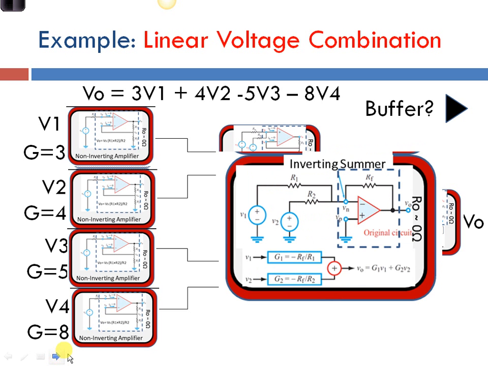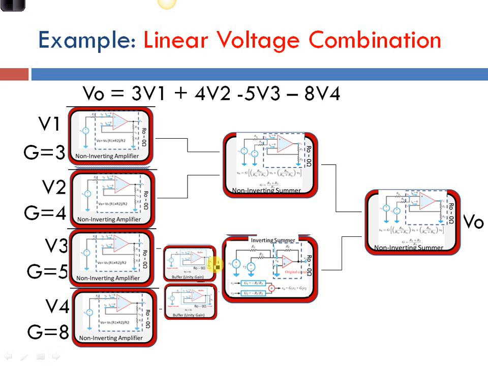When I look at the inverting summer, however, my input resistance is not close to infinity, and so I'm going to need a couple of buffers here. So right there, I'm going to put a buffer on either end of the inputs going into my inverting summer. So what does that mean? It means that I can design this card completely separately from this one. I can design that separately from the non-inverting summer, separately from the inverting summer, and so on, until I have designed my complete circuit, and then I can hook it up in the fashion shown here.